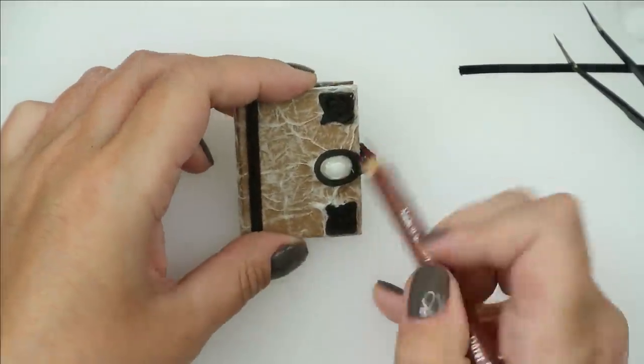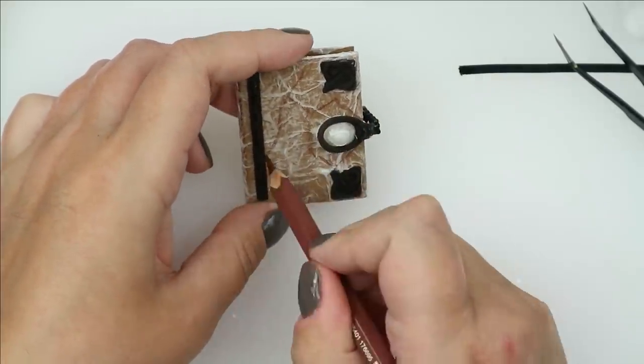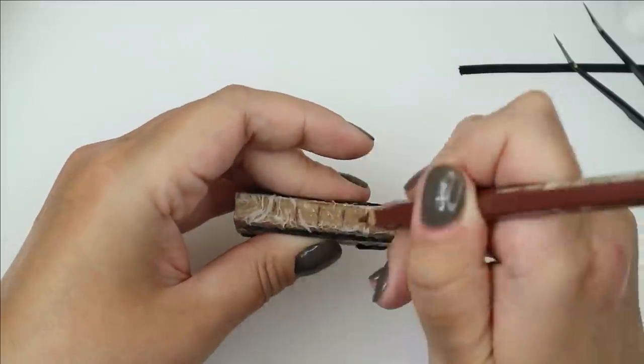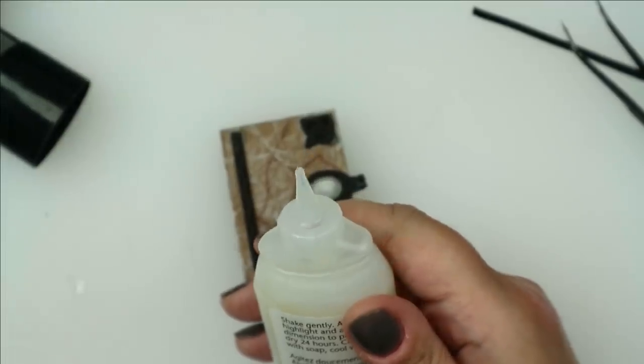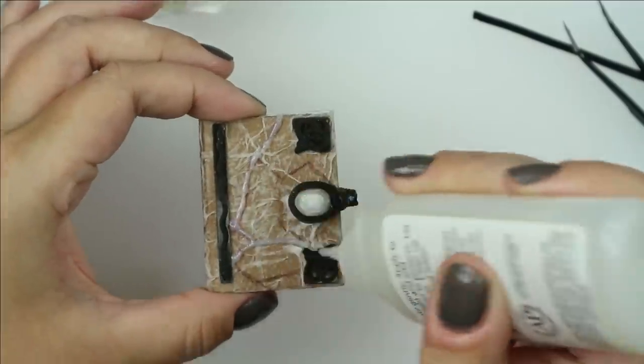Then I want to make the seams on the book, so first of all I'm sketching them with a pencil, and then I'm going to use this Mod Podge product. It's like a dimensional magic product. It's been made to create 3D texture, and what is good for us, it has a very, very thin top of this tube, how to call it, a nozzle, so it's ideal in our case.